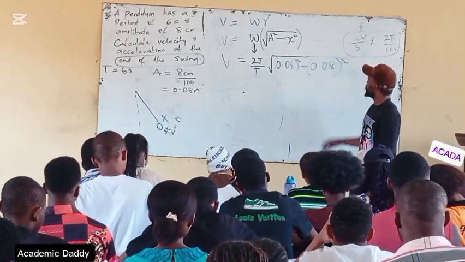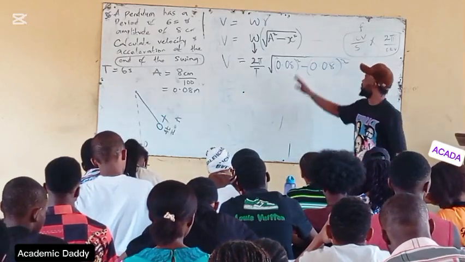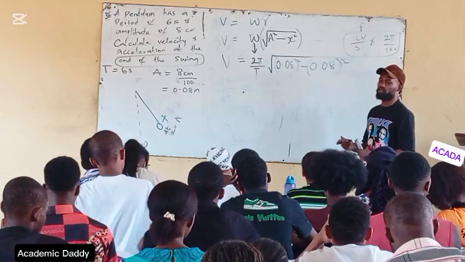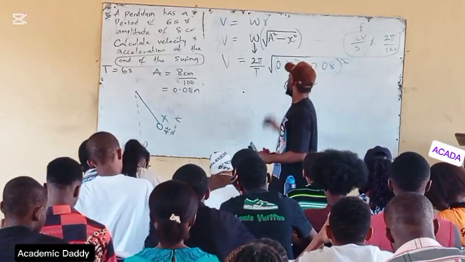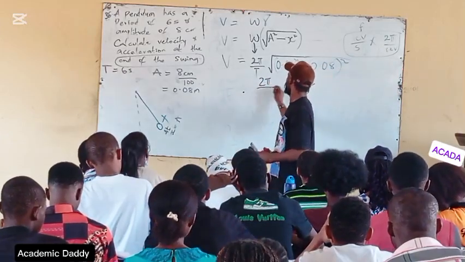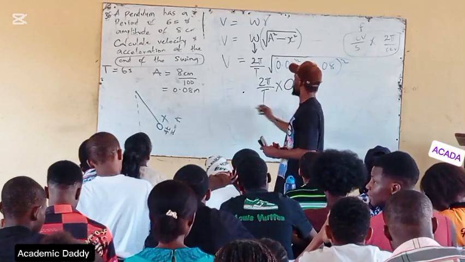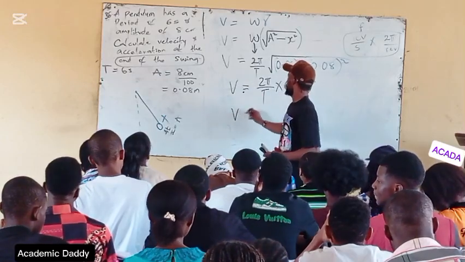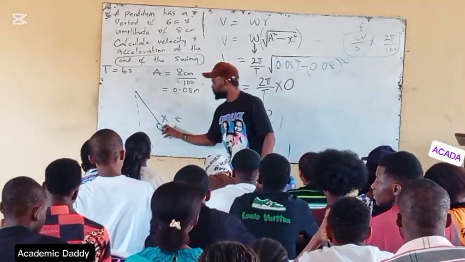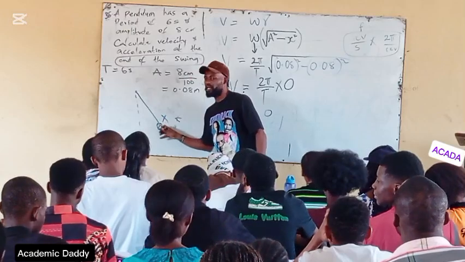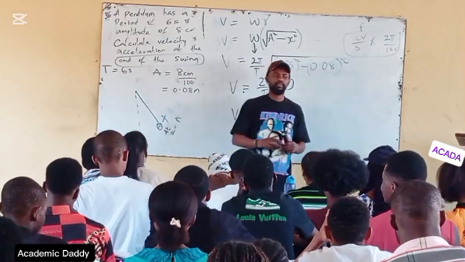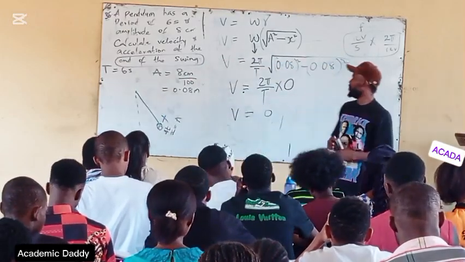So by the time you do it, you see that everything you have here, this minus this will be 0. Is it not good? So you have 0. I know that 2 pi over T, no matter what it is, if you times 0, it will give you what? So it is 0. And that is to prove that at this point, there is no velocity. And velocity means movement. There is no movement at that point. So you need to know that.